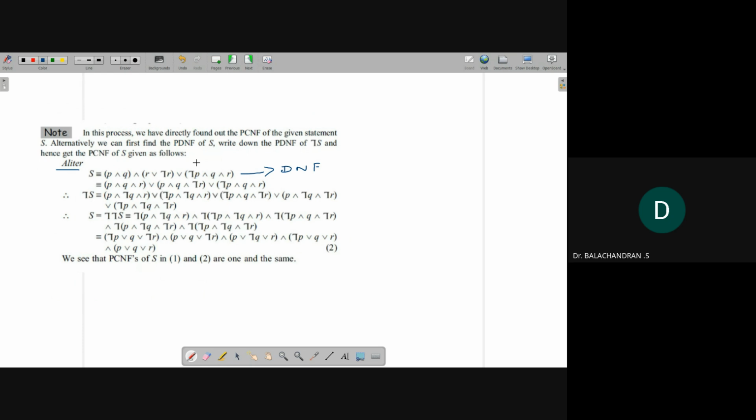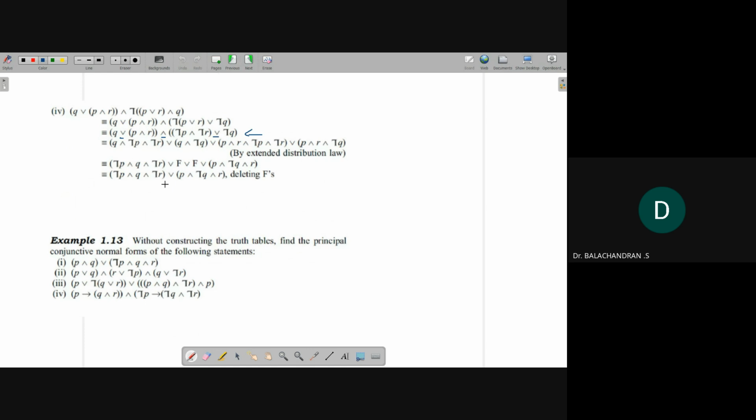Sorry, this is not in DNF. I think here they introduced and T. Okay, the previous one. All right, so this itself is in what? DNF. But the second term, I don't have any problem. But the first term, what is the problem? Here the R term is missing. That's why they are introducing what? And T. You can see here.